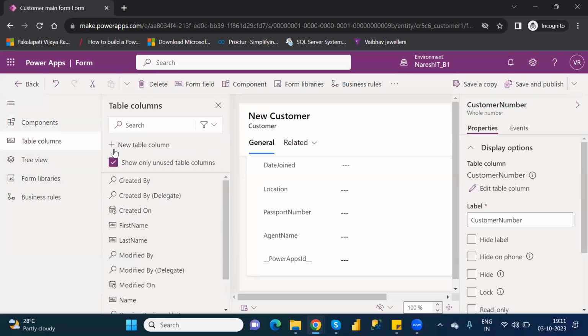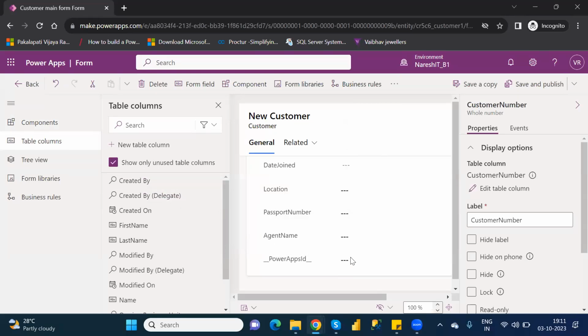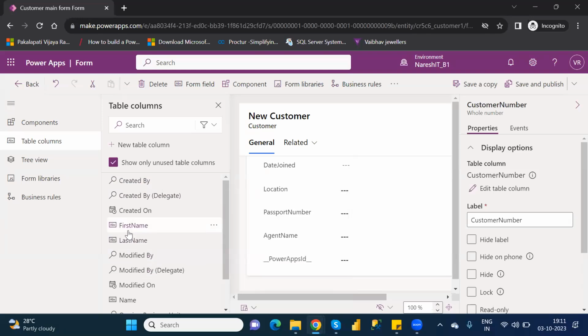Under the table column, see here, these are the table columns. In this table column, whichever table we have taken, like the customer table, all the columns in that customer table are available here itself. See here, show only unused columns. That means whichever columns are not used in this form, those columns only we can see here.